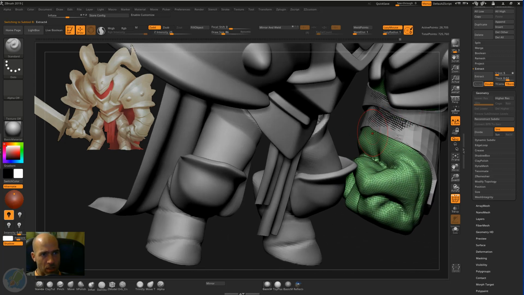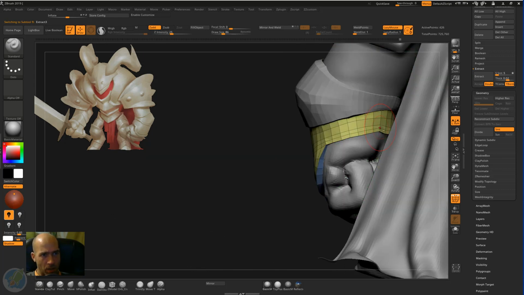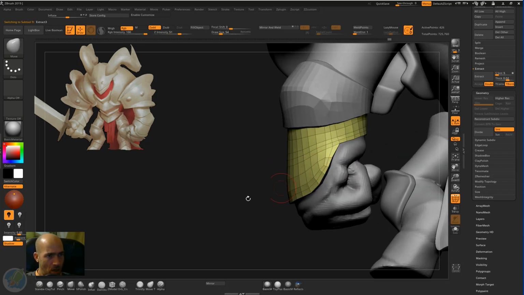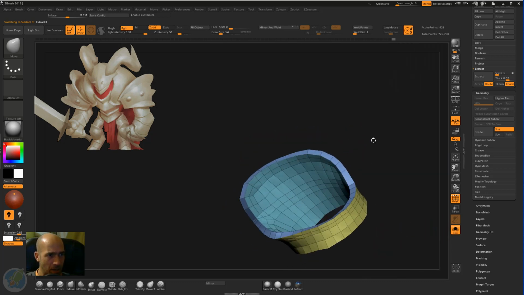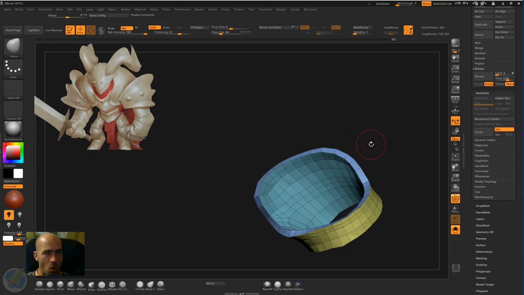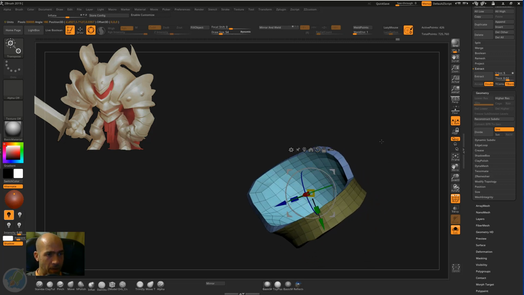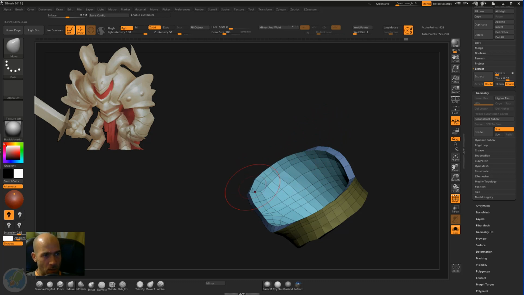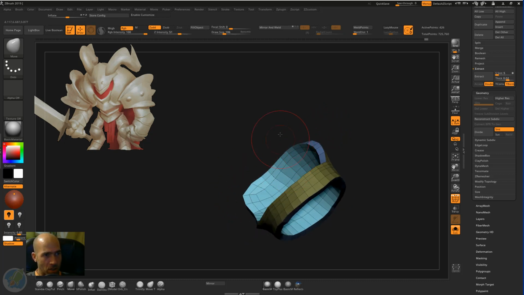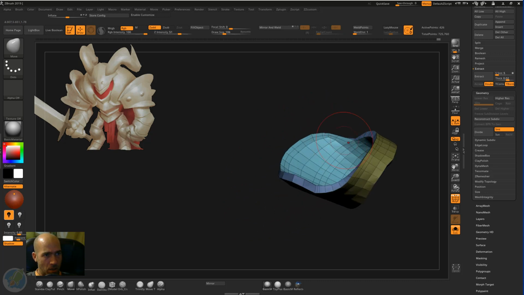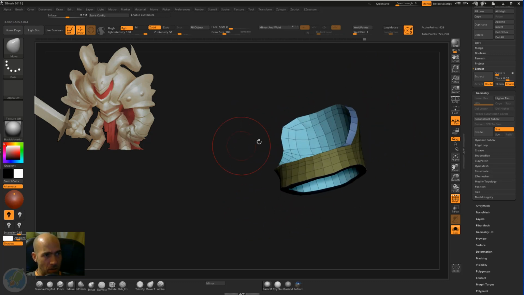With the standard brush and Alt, I'm just pushing it. This is looking a little bit odd, so with the move brush, I will move it. And then we will do the same for this thing as we did for the elbow armor, which will be to press W, and now we are on pivot mode, then Control, click, and then we have masked, and then we press Q to get out of pivot mode, and then with the big move brush, we go ahead and just make sure that this is visible a bit.